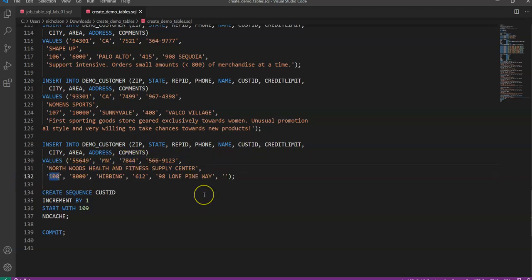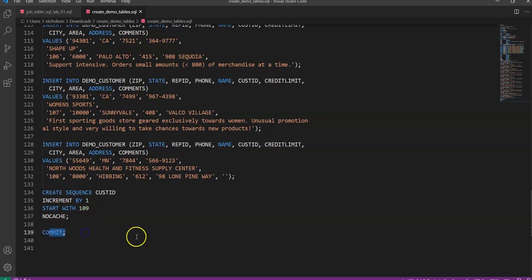It looks like it's defined already, but if it weren't, I guess the sequence was created after this starting data. So if you add customers after this, there's a particular style to the insert for the auto increment sequence, and we're not going to talk about it right now, but it's setting that up for the future.